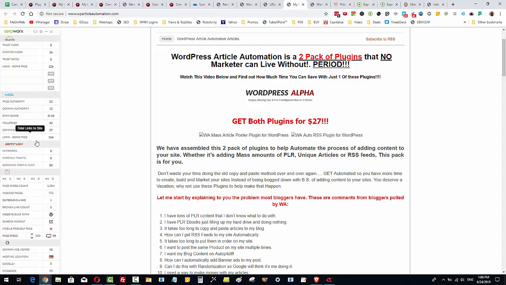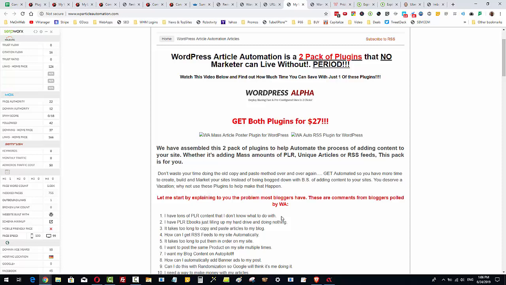Now there is another tool called Link Control Alpha, which is another one of mine that we built specifically for link control. So when we build out these PBN sites, it's already rebuilding these links, okay, within each and every post, the internal links, the outbound links that site had from that snapshot, that version that we chose. Okay, what we do then is we immediately make all of the outbound links nofollow. Okay, we make them nofollow. That saves a lot of link juice going out.